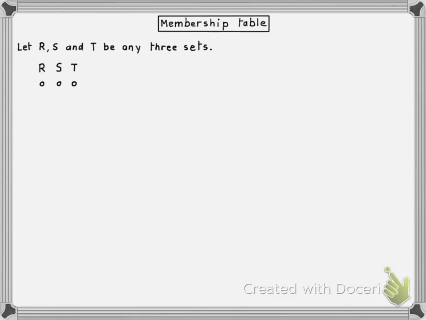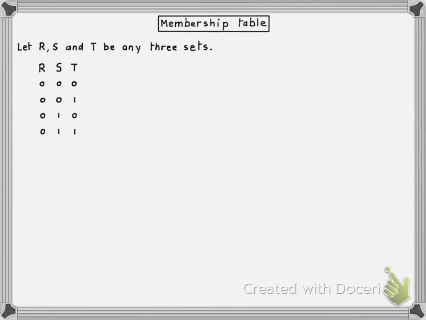Now, of course, it's possible that if you take any random element of the universe, it could belong to exactly one of these sets. For example, it could belong to the set T. And we would indicate this with 0 since it doesn't belong to R, 0 since it doesn't belong to S, and a 1 since it belongs to T. Or the random element of the universe could belong to only S, which we would indicate with this series of 3 entries. Of course, a random element could belong to both S and T, but not R, which we would indicate like this. And I think you can see the pattern developing.